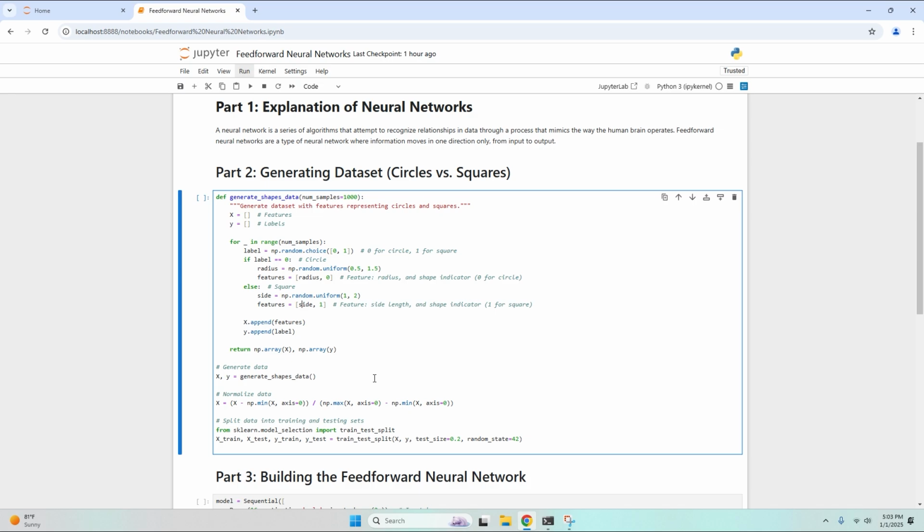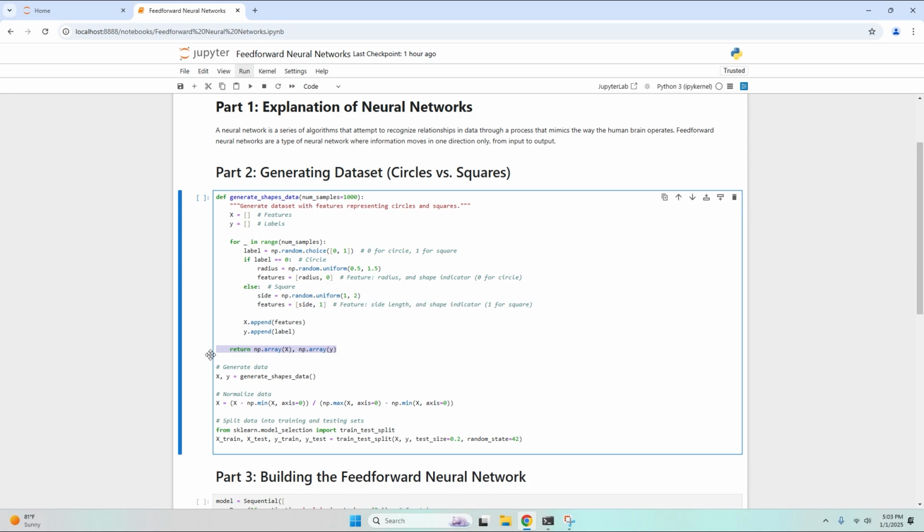If it's a circle, we randomly pick a radius between 0.5 and 1.5, and we store it as the feature along with the label 0 for the circle. We collect these features in the list X and the labels in the list Y. Once the loop completes, we return X and Y as NumPy arrays.